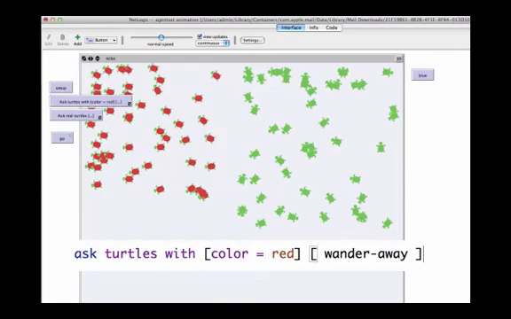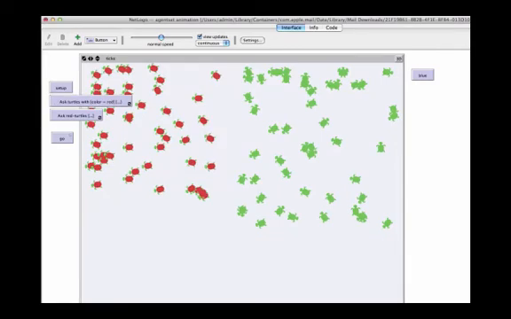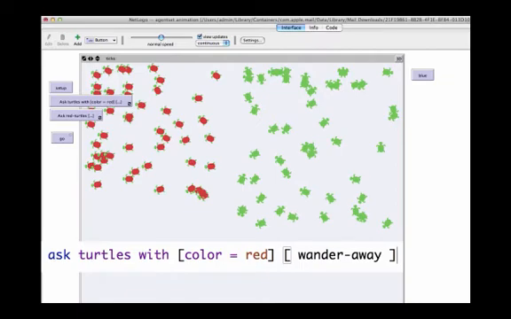So to be very clear, the group of all turtles is an agentset, and when we ask that group to do something, every member of that group does it. The group of red turtles is a smaller agentset, and we can ask just that group to do things. So we use the with word. The with is a special command word that allows us to talk to a large group, but filter it according to some criteria, and that's what we put in the square brackets. Let's see how this works. So an example would be to say, as I do here, turtles with [color = red]. But I could also put turtles with [color = red and size = 2].